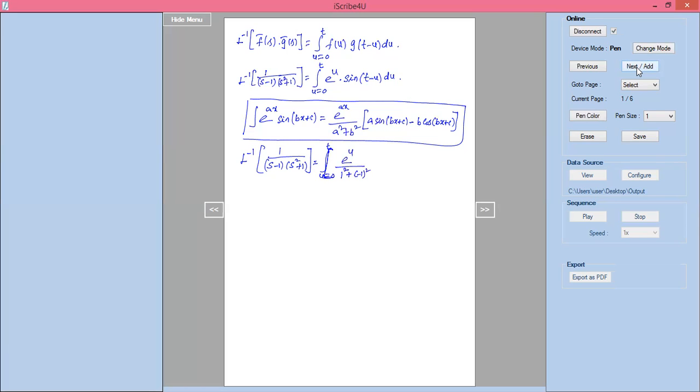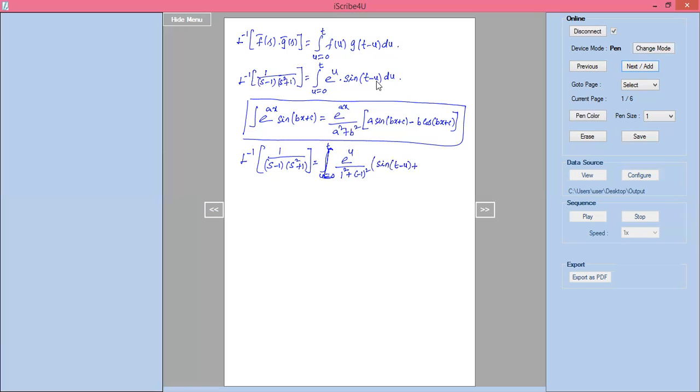What is the value of A? A is nothing but 1 into sine of Bx plus C, which is sine of t minus u. Here I am writing plus because the B value should be minus 1, and minus is already there. So minus of minus I will write directly as plus. I think that is understood.